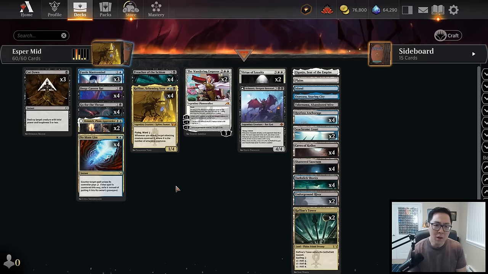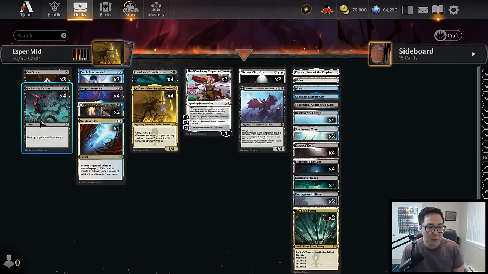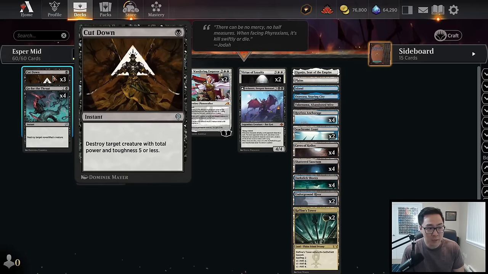But what is it trying to do? Well, it's looking to play creatures early. It's kind of an aggro control deck. You have your removal here in 3 copies of Cutdown and 4 copies of Go for the Throat just to deal with any threats that your opponents might play. Very, very good against aggressive decks.